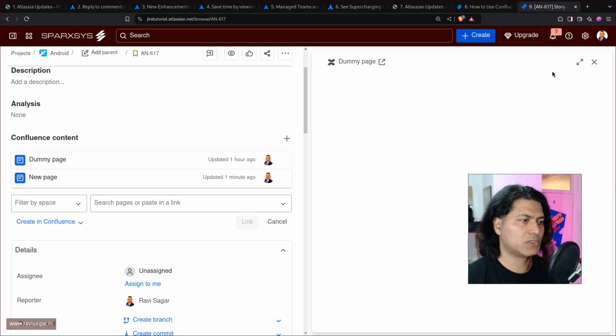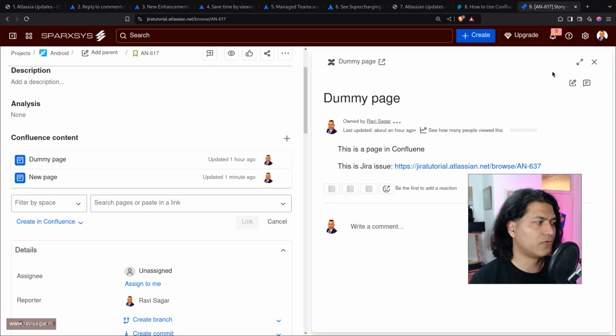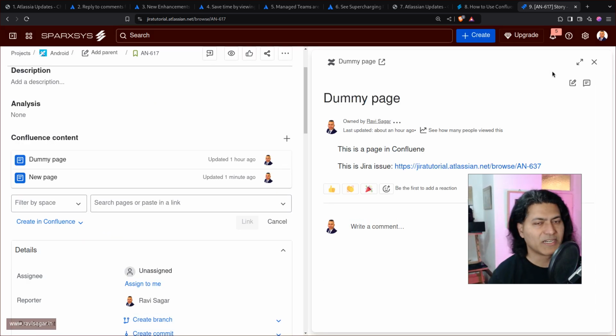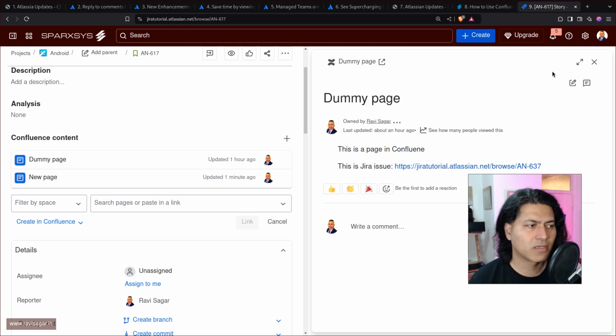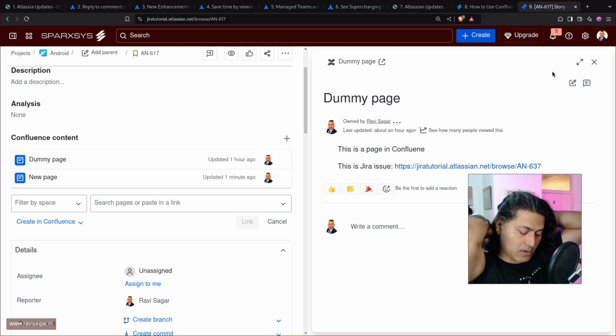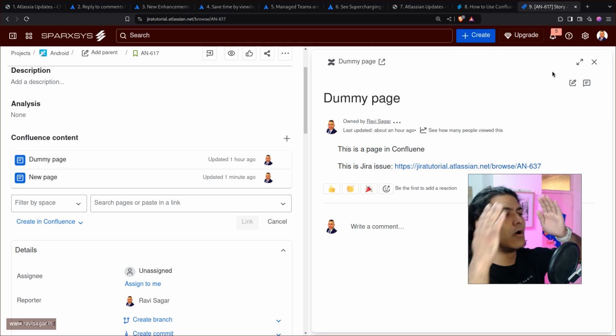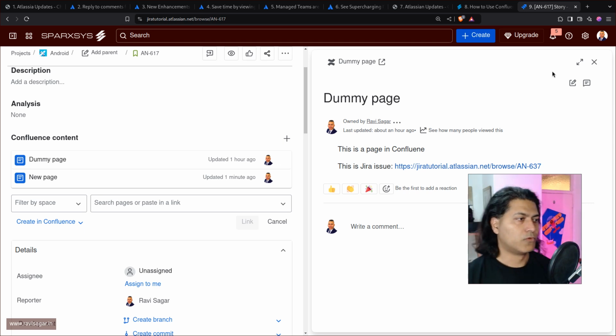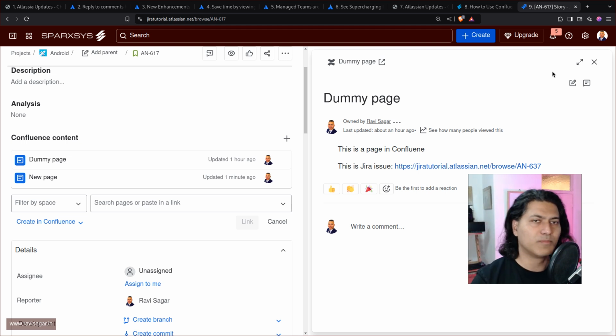So it is basically just within your Jira, which is wonderful. And I think when you have this ability to work on your pages and Jira issues side by side, you can do some brainstorming with your team members, and especially if you're collaborating. I think these features really help when you are working online. Let us say you're on a call and you want to work on your task. At the same time, you want to look at your linked Confluence pages, but instead of going back and forth between different tabs, you can just do it all within Jira. So wonderful feature. I love this.